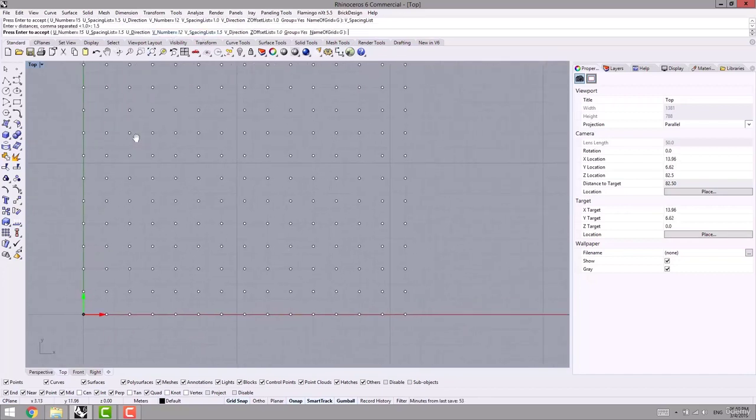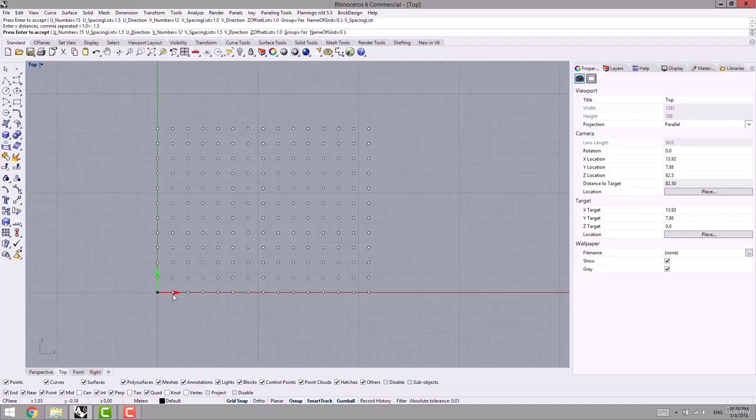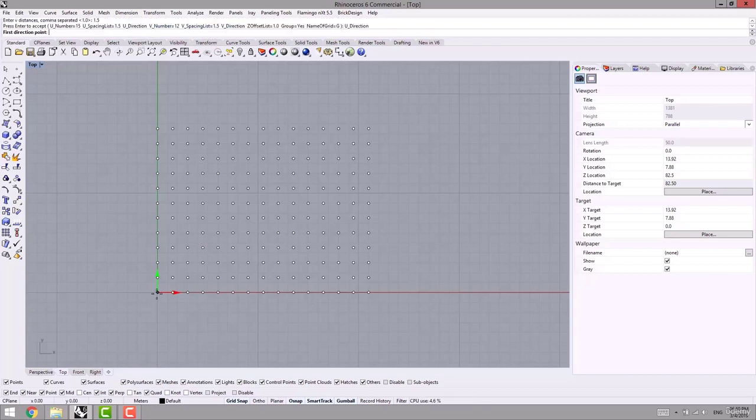In the next part, we have U direction and V direction. As you can see, in the default state, we have U direction on the Z axis and V direction on the Y axis. I can click on each of these directions. Like, I say the direction that I want U direction points on should be like this.